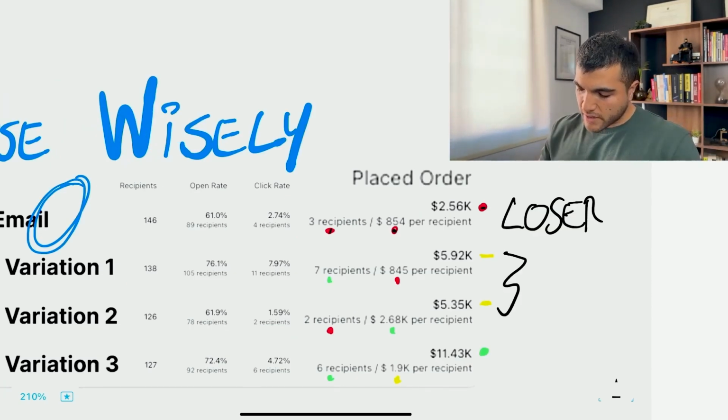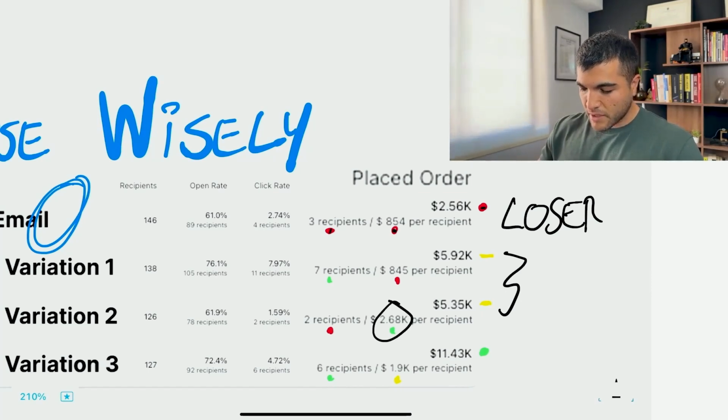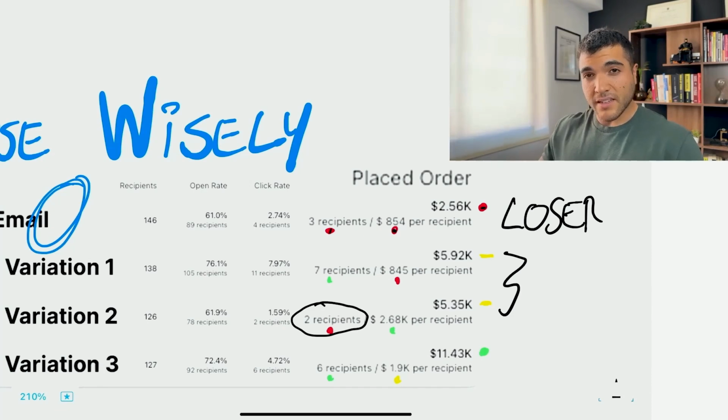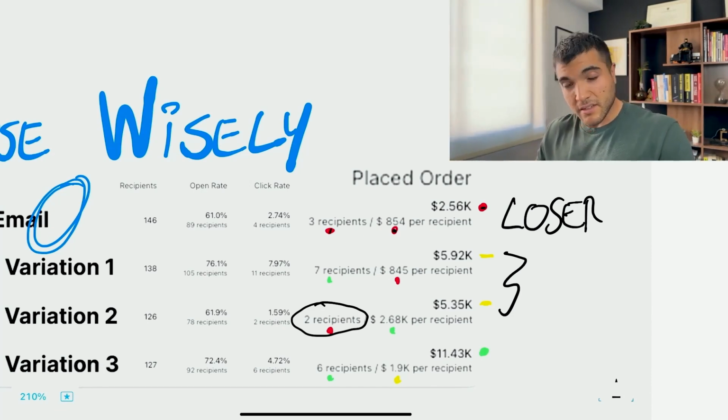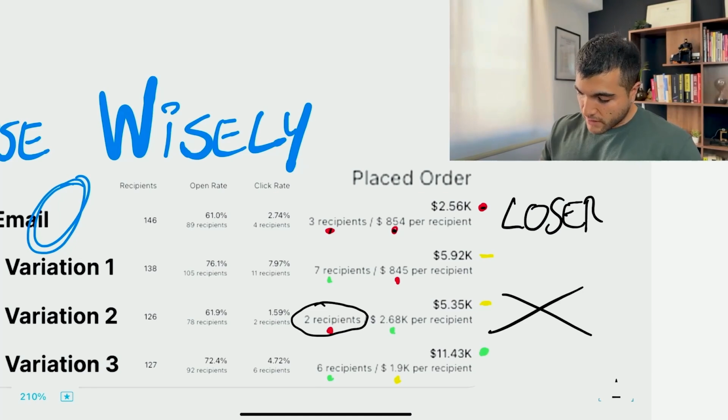One could say these 2 are very tied up. I mean, if you look at the colors, each one has a green, a red, and a yellow. But here's the thing, this high average order value could be just a fluke, honestly. Some guy might just decide to spend a lot of money. And the low number of buyers that this generated is not super convincing for me. So if I had to bet, I wouldn't bet on this email. So I will actually rule this one out. So the final battle is between this variation and this variation.